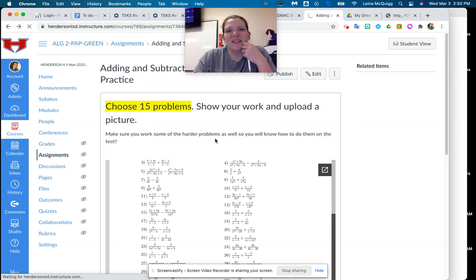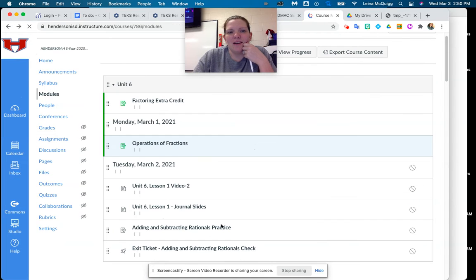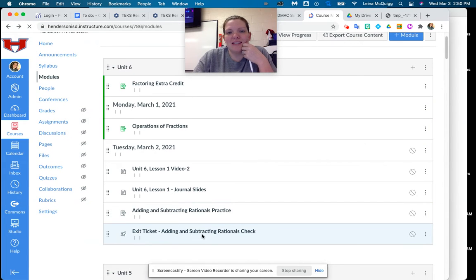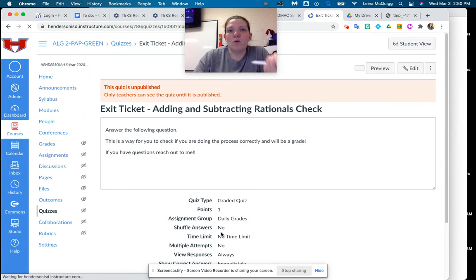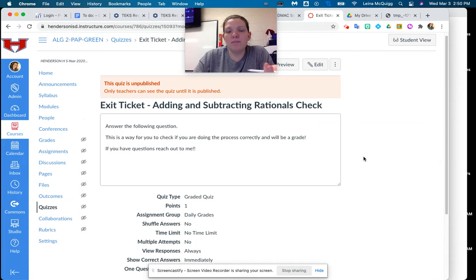Last thing, I now have posted, so you guys should see an exit ticket for adding, subtracting rationals. So when you open this up, this is a quiz style question. So last week, I asked you guys one day, what is one way that I can make my class better? And a few of my online kids said they would like a way to check themselves more often because I don't grade. I get participation grades for homework. I don't actually grade it. So I think that's a good idea, and I think I'm going to apply that for everybody.